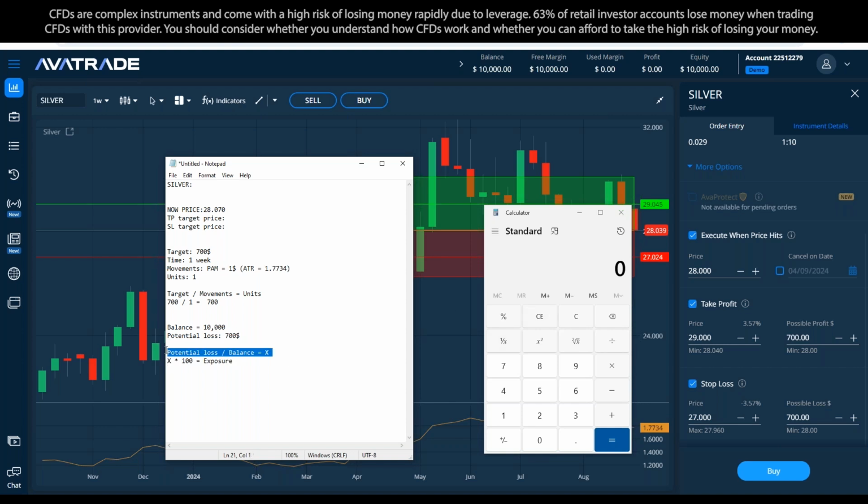So let's do what it says here. Potential loss 700. Okay, balance 10,000. So I'm going to divide it by 10,000. Okay, so that's 0.07. Okay, and if we multiply that by 100, as it's written in here, then we get 7%.